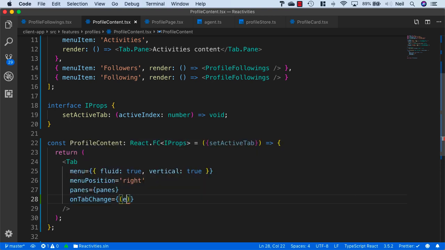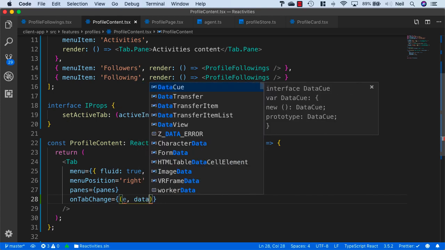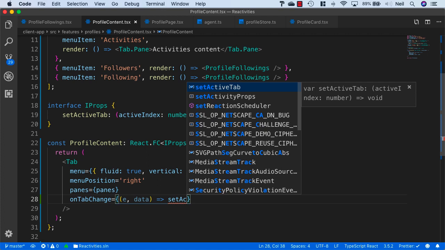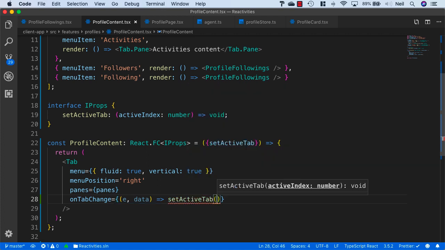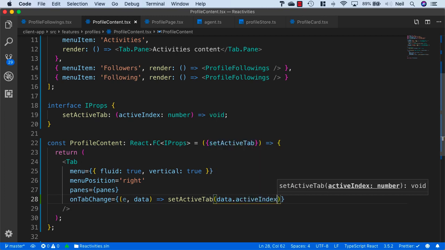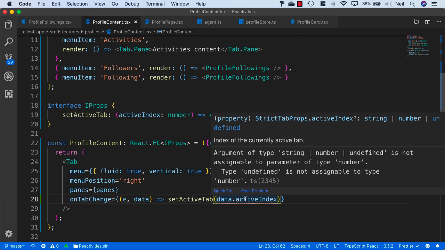So what we'll do is we'll specify e and data, and we'll say setActiveTab, and we'll specify the active index as data.activeIndex.